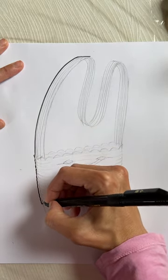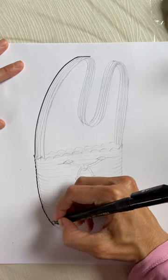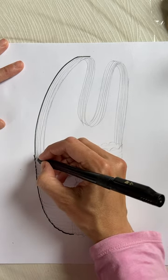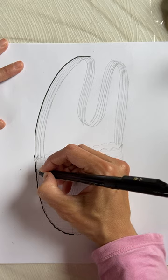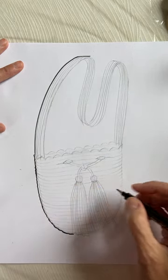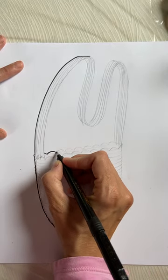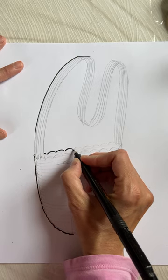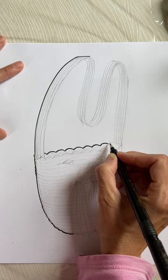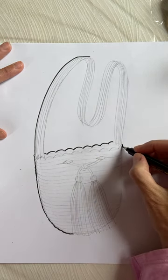Okay, so here I'm going to make kind of a bumpy texture because it is, in fact, a bumpy little texture that it has. Just remember when you do this and you're going to put it in the computer that you make sure that there's no open spaces, because what that's going to read as is an open shape, and then you're not going to be able to color it in. And it's a pain in the neck to close it on the computer, so don't do that. Just go ahead and make sure that all your lines are perfectly matched to each other with no gaps. Okay. So there we go.